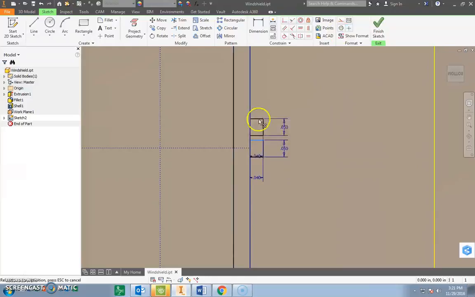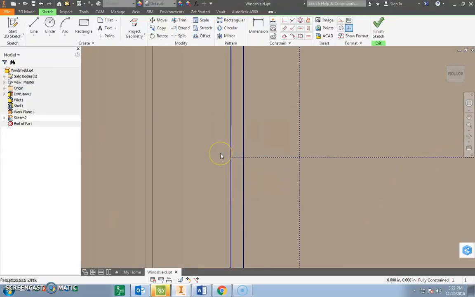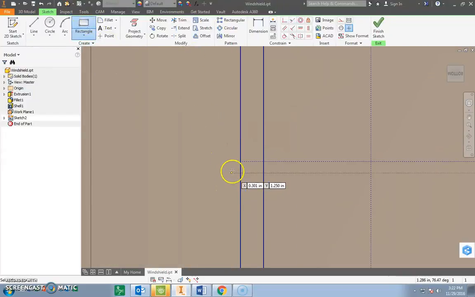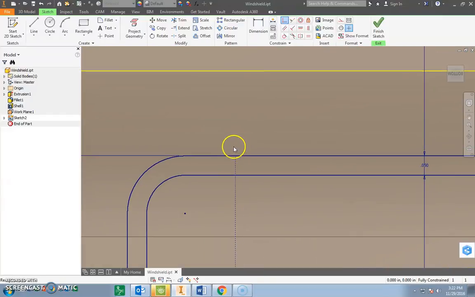So I put this here, and you can see I can move this up and down. And what I want to do with this object is constrain the center of my rectangle to the end point of that line. And I've got that part right there. Next, I'm going to do the same thing essentially over here. So I'm going to grab that rectangle, again 0.04, 0.05, enter. I'm going to use a coincident constraint, find the center of my rectangle, select the end point of my line, and it puts it right there. I'm going to do the same thing here and here.